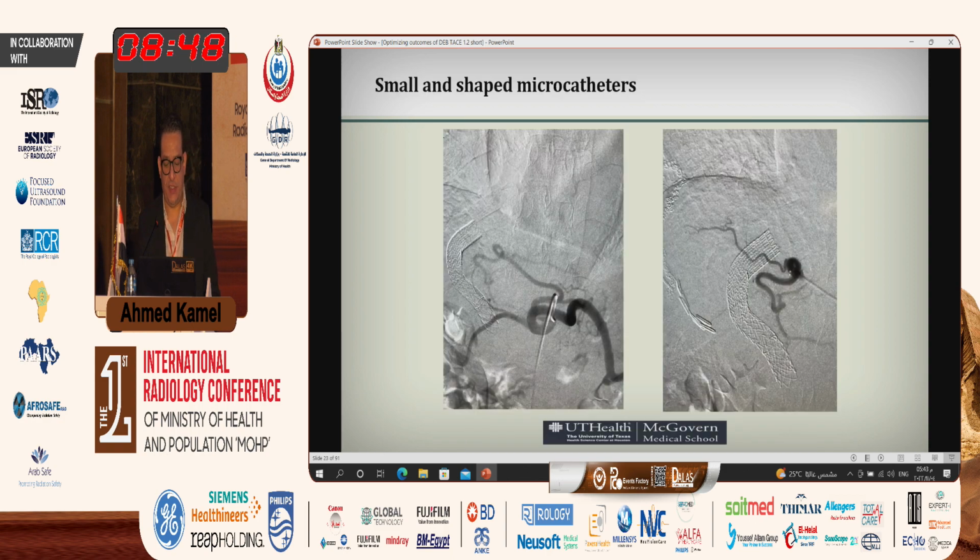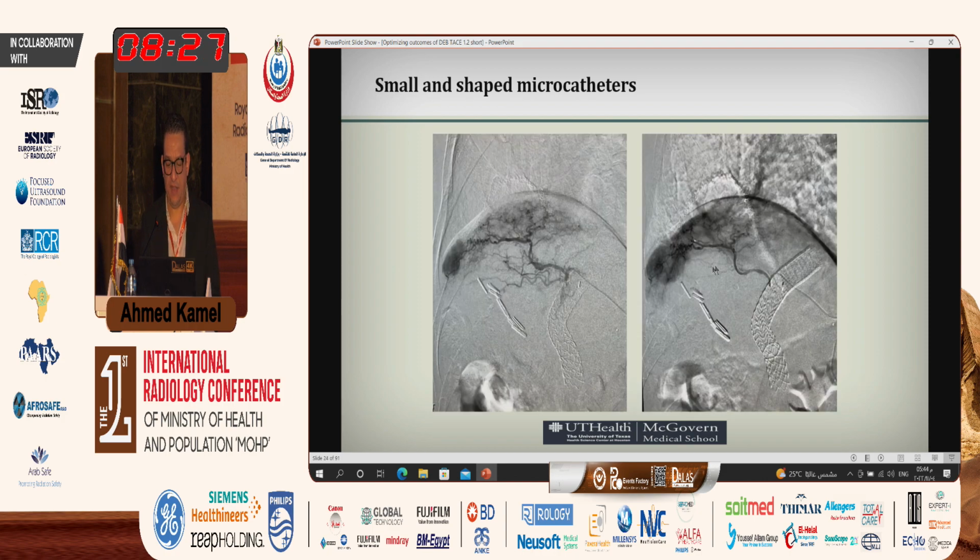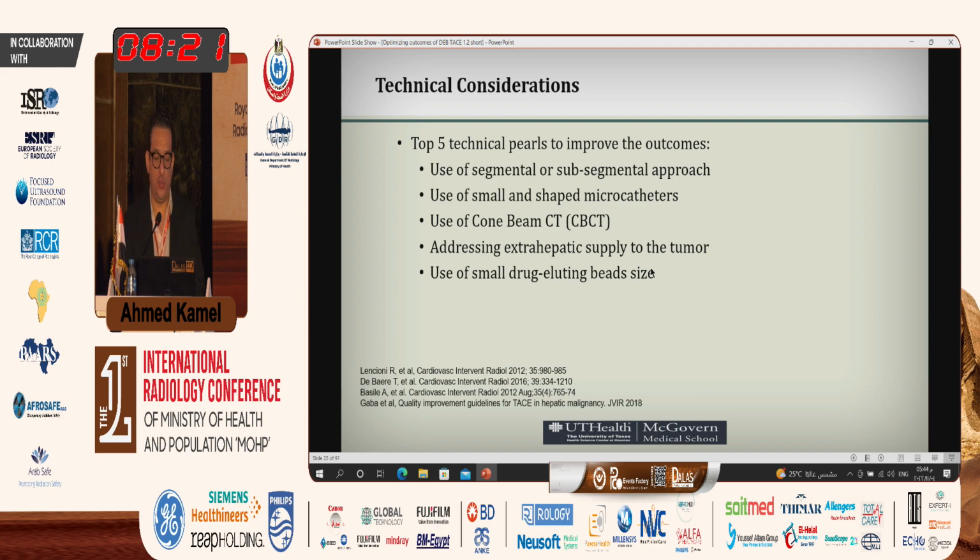Now, this is also an example of another tumor that was in the left hepatic lobe in segment 4A, and this patient has abnormal or variant anatomy in which the left hepatic artery is arising from the left gastric. There is this artery that goes off from here, which is this one, that feeds the tumor. You have to, again, catheterize and go very far into that artery in order to do TACE, and that usually produces the best outcomes.